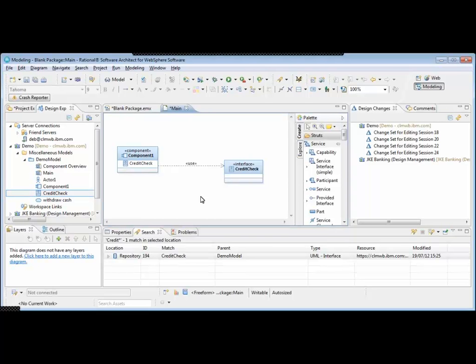And then obviously there's a stack of other really cool stuff around being able to do impact analysis. So now you can imagine you've got all these things wired up. You can go onto the DM server and do an impact analysis and say, hey, who's using my credit check interface? Which components out there are using it? When you checked that interface into the server, it had a component that was already related to it. Is there a way that you could bring in the interface plus anything else that's related?